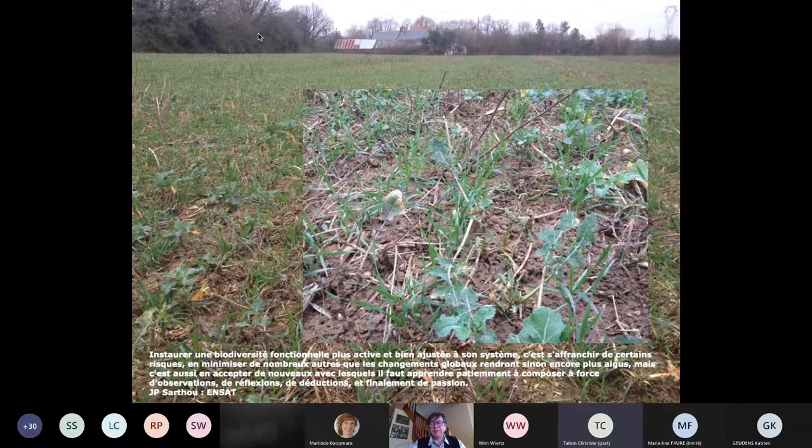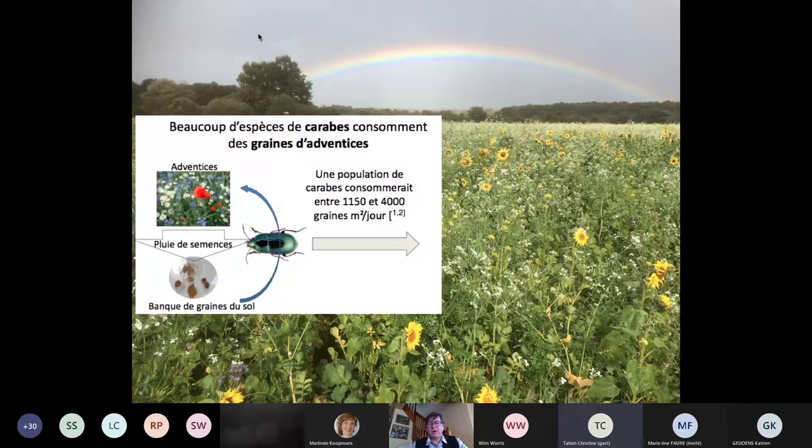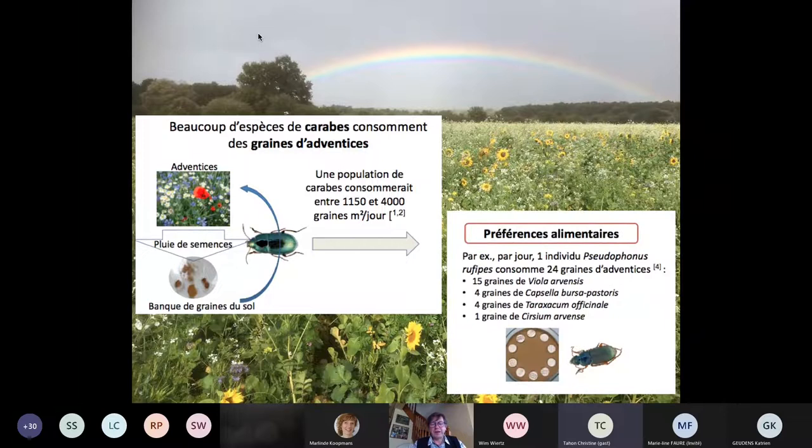And some research from INRA Dijon, and I'd like to say thanks to Sandrine Petit, says that there are carabidae underneath that feed on seed, and they can eat around 1,000 to 4,000 seeds per square meter per day. It's a lot. I asked her three times because I was not sure I understood well. It's 1,000 to 4,000 wheat seeds per square meter per day. So if you grow cover crop, don't till and kill them, and let them live, they can do a big job in weed management as well as with the slugs.